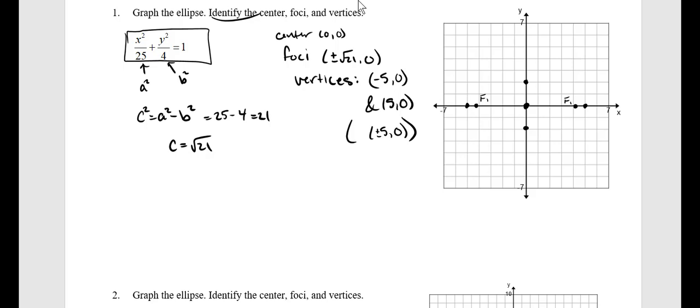It's the same thing. I think in Connect it'll probably ask you for both points written out separately, not the plus or minus. So better to write them both. Okay, so that's all our information we were asked for. Let's just sketch this graph.